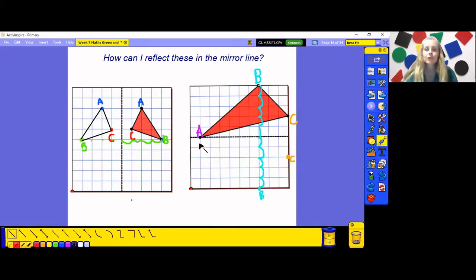So once again, once you've got those points plotted, you can then start joining up your shape. Hopefully you can see that is the line reflected. You can use a mirror to check that, and perhaps you would want to turn your paper. I won't do that, I might spoil some of the formatting, but so that you can just check that they look the same, that it's a reflection of the shape on the other side of the line, the mirror line in this case, and the question asked about the mirror line.